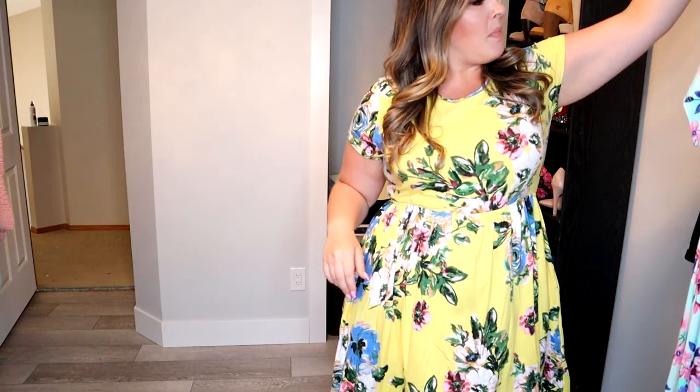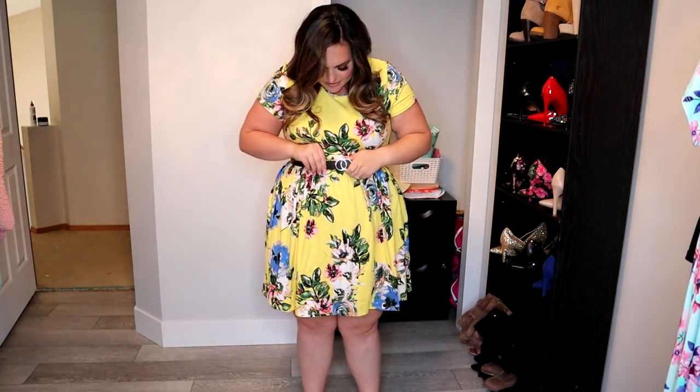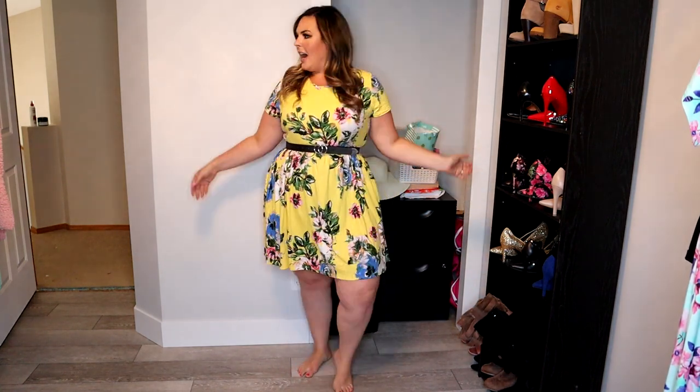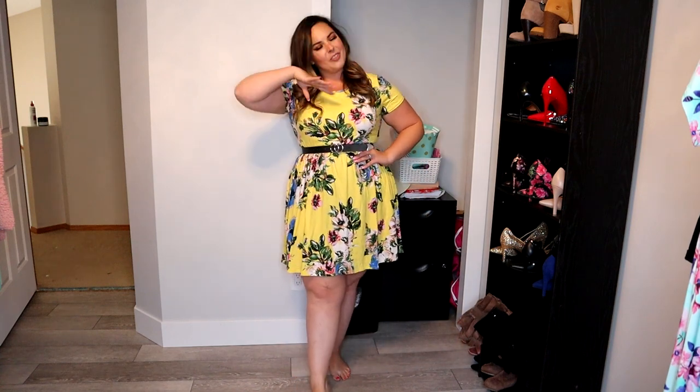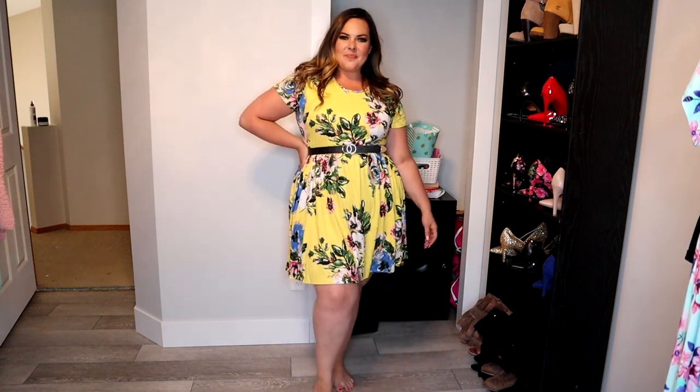I freaking love it. And then you can pair it with a belt. I'm going to get this right the first time. Whoop! Yay me! Yes, I had to really think about that, you guys. Pair it with a little black belt, and voila. So cute, right? My mirror's over there, so I had to check myself out real quick. Because you know, you girls gotta do what you girls gotta do. But yeah, how cute is this?